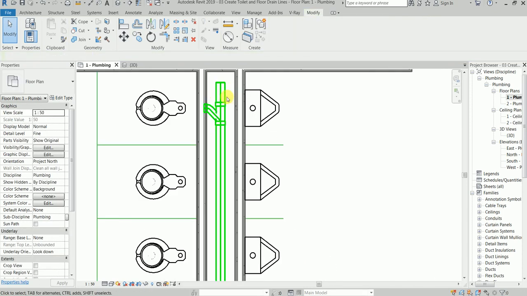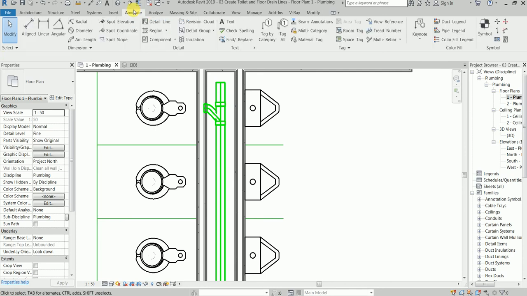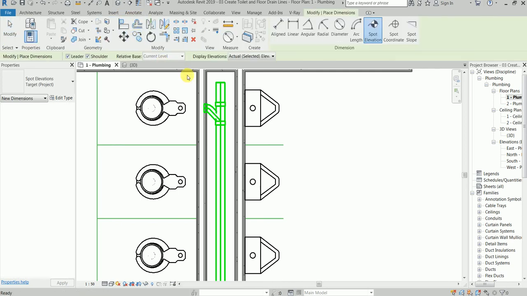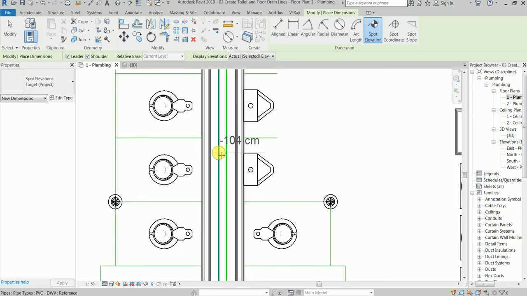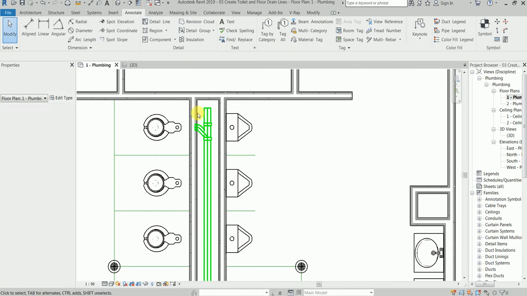However, if you are an alien, as my students become aliens, and want to know the elevation at every point, click the other tab, click Spot Elevation. Yes, it keeps going. This is actually the top of the pipe offset elevation. You see it keeps going down, down, down. I hope that is clear. That was not the story.